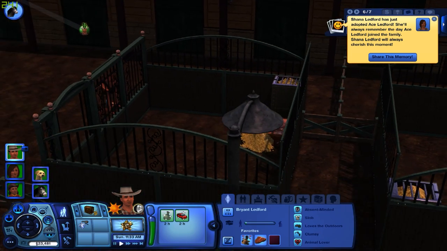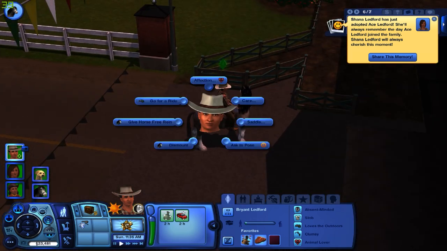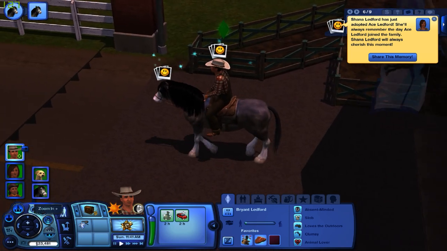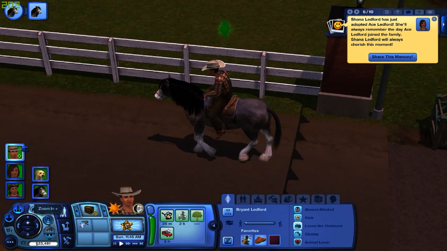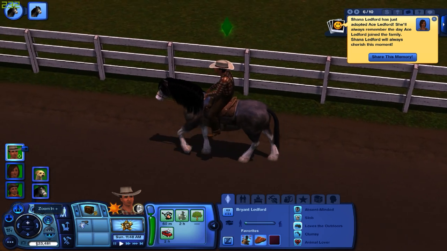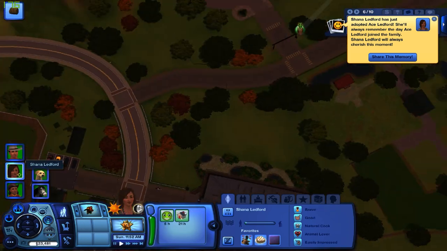Okay. Where's Bryant? Oh, there he is. Okay. Let's just have you go for a ride. Try to get up that horse riding skill. Okay. Okay, this might take a while, so I'm gonna go back home.